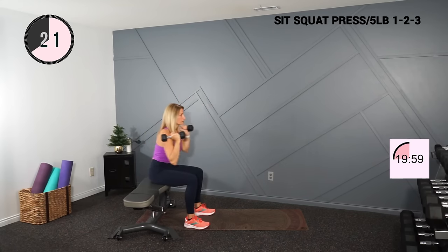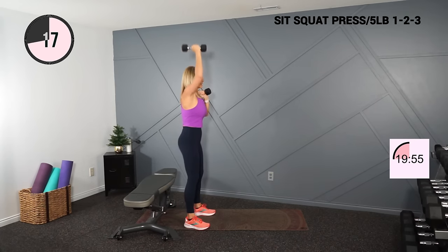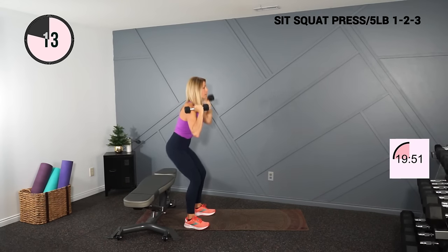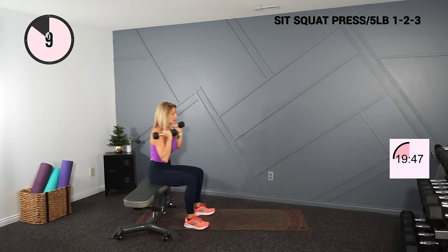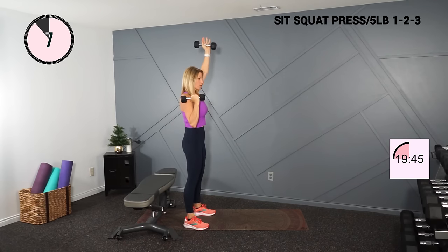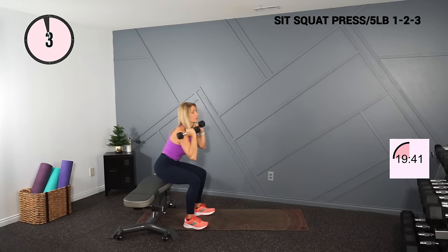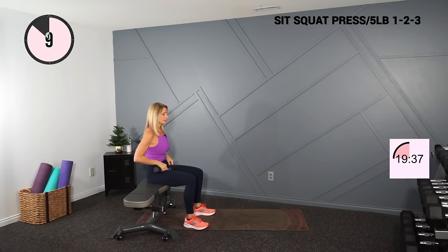A really important consideration is to try to do your sit-stand squats without putting your hands on your legs. Okay, so many people put their hands on their knees to try and stand up. We want to engage the core, have a nice strong back, strong glutes, and be able to do it without that assistance. Nice little rest.